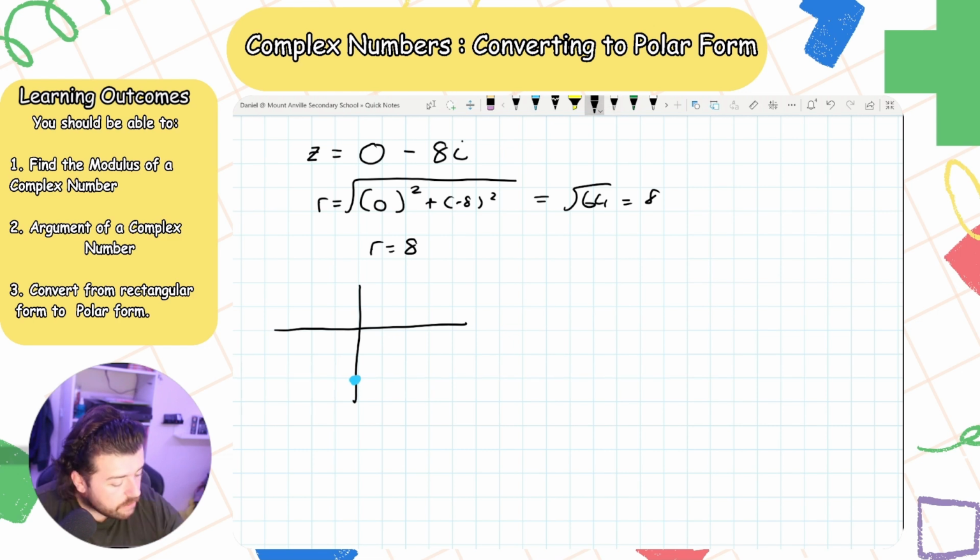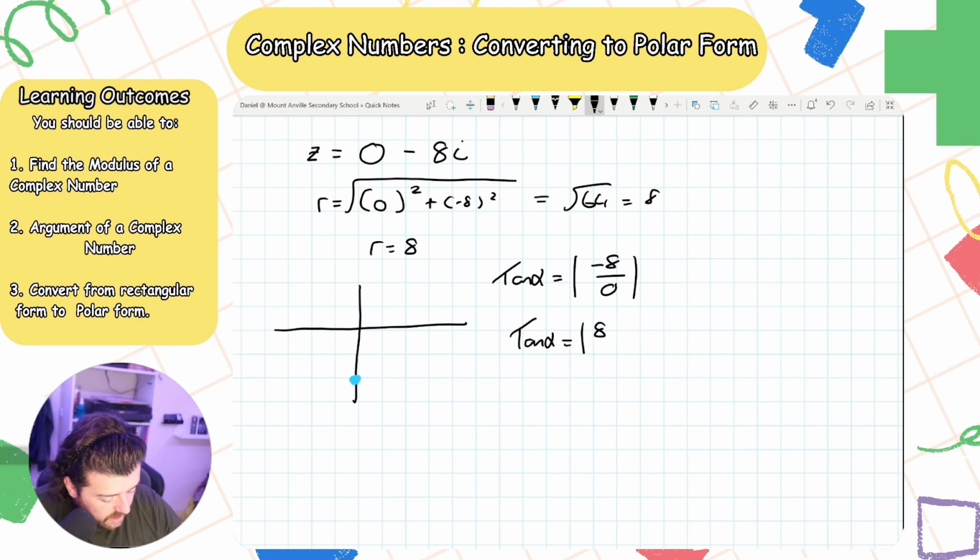Now, we can't use my general rule of tan inverse of b over a, because I'm just left here with tan inverse 8 over 0. And I can't have 8 over 0. I can't have anything divided by 0. So how do we know what my reference angle is? So if we look here, I have the x-axis here. I'm looking for this angle. This is my reference angle. This is what I'm looking for.